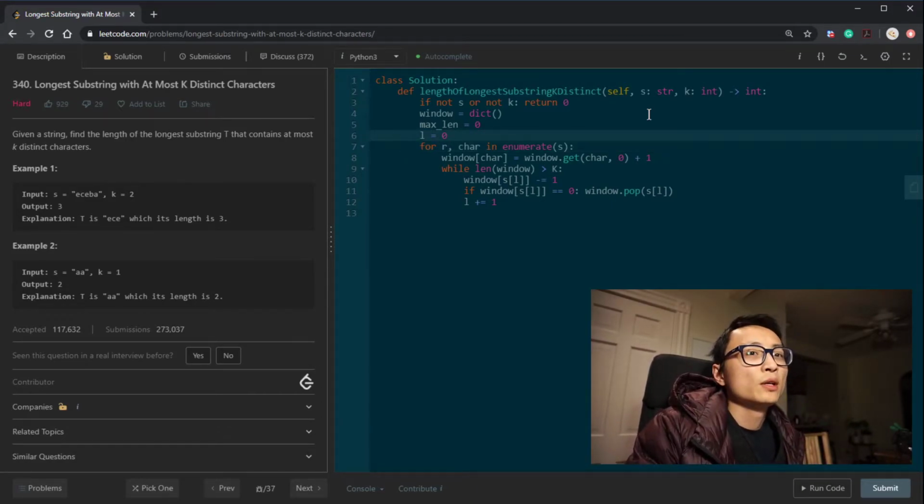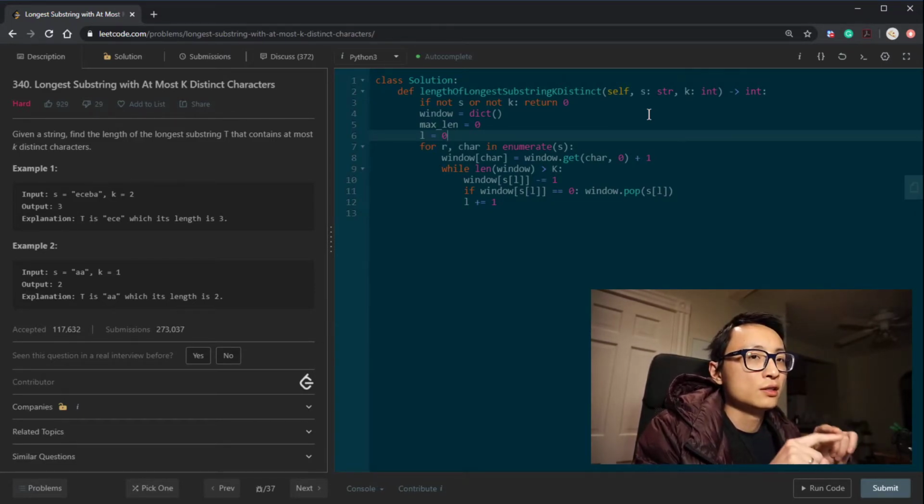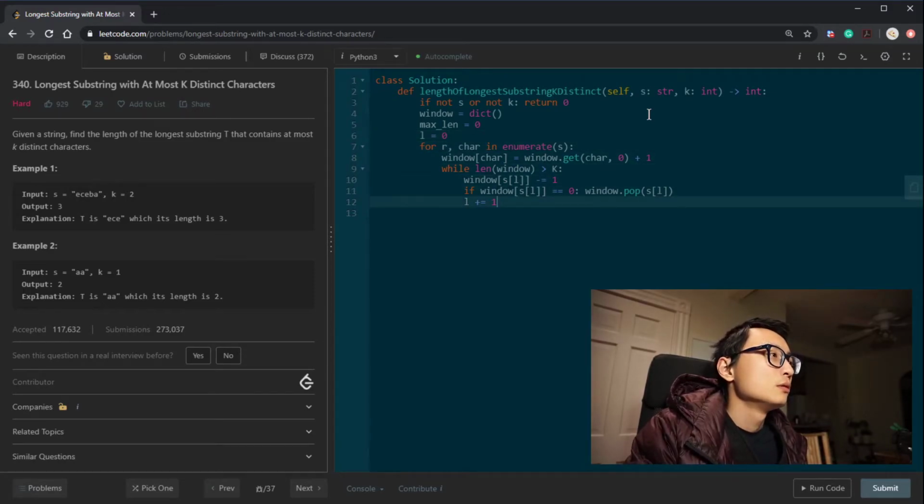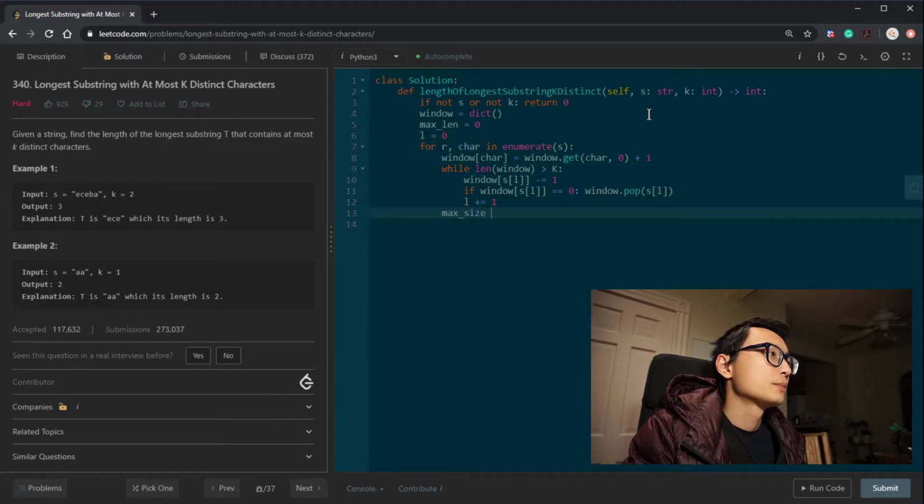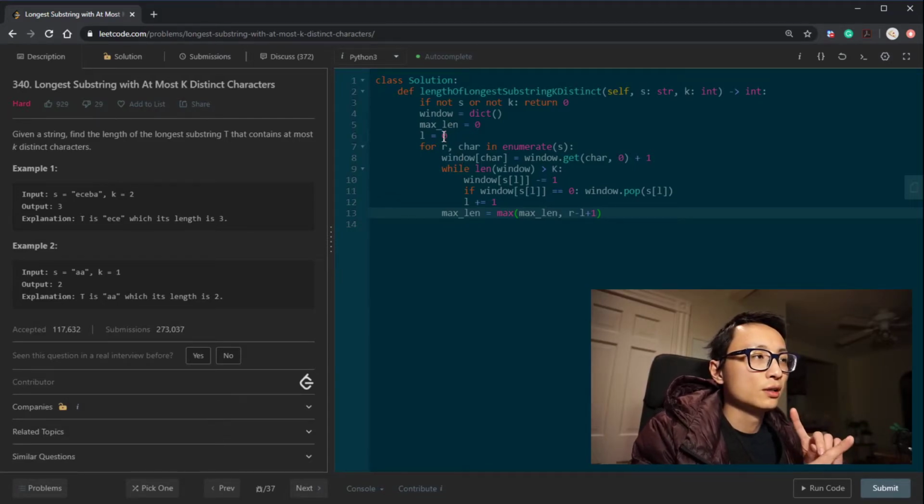At the beginning the window is just one character, with left and right being the same location. Both are 0, but the length of the window is 1, so it's right minus left plus 1.